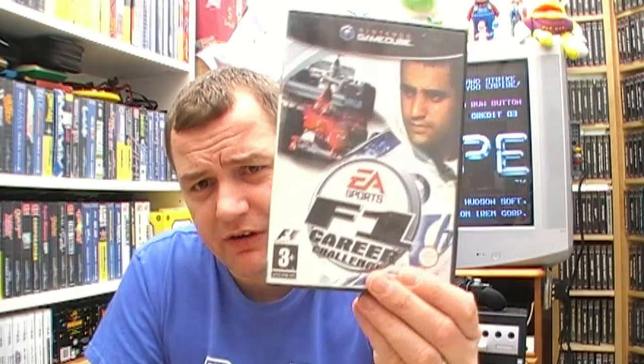That's a couple of things. Seen this cube game that had 99p on it. Asked the chap, I said, oh, is that how much they are? He goes, oh no, that's how much we paid for it last time. I go, you take 50p? I said, yeah. Just a filler. F1 Career Challenge. Didn't have it, so I got it now. It's all complete, it's all there.